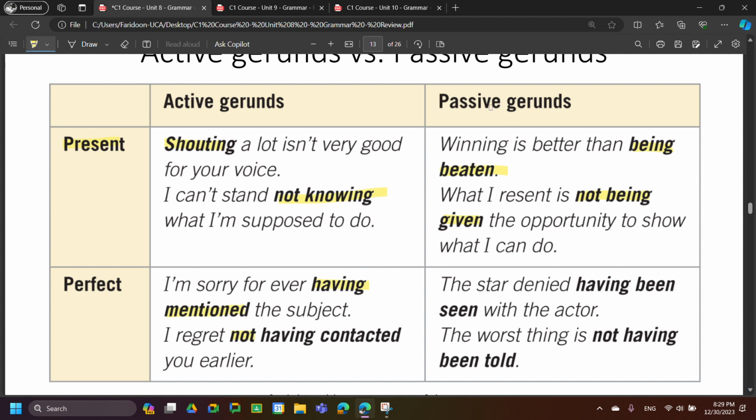And then the passive gerund in the perfect aspect will be like this. You're using having plus been, and after been you're using verb number 3. Just be careful, guys, that been will be there. So been is like a constant variable, you're not changing it. Okay, so it is going to be there, it's in the equation. The thing that changes is going to be verb number 3 in here. So having been seen, having been told, having been killed, whatever you want to say. Of course, it's going to be like that. For a negative, just put not before it.